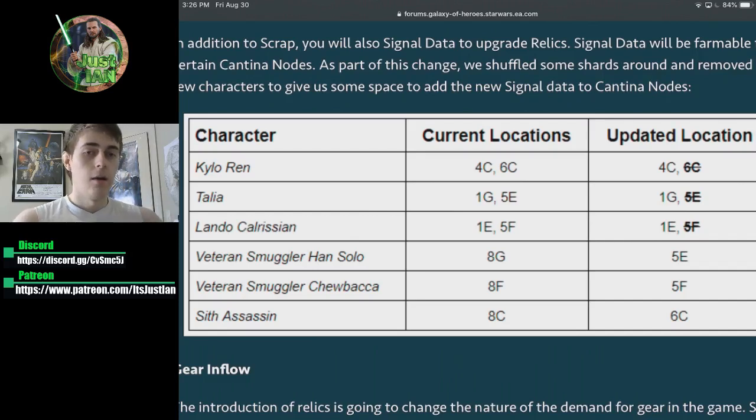And then this is kind of a lot better for the players starting off in the game, because this is for veteran Han and veteran Chewie. These ones are actually at a 5E and 5F, and it's not going to be a 16 energy. I'm pretty sure that's either a 10 or a 12 energy node, which is going to make it a lot easier for those newer players to unlock JTR and really help them out with the raids and all that sort of stuff. So I think that's pretty cool.